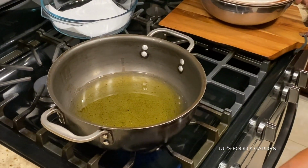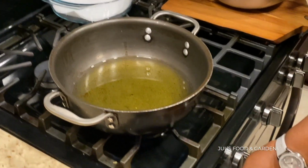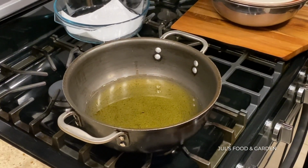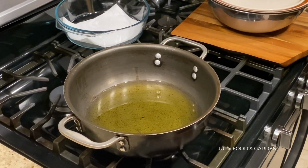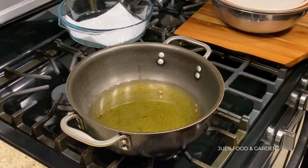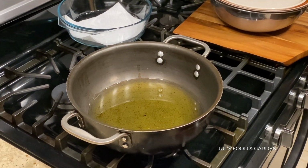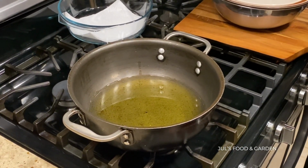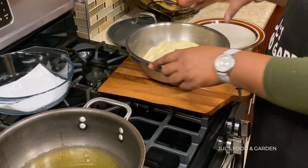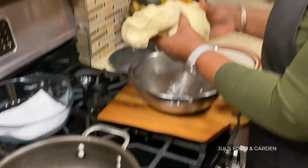So now I'm gonna put it on medium because you don't want the oil to be too hot, because the dumpling will get burned and raw inside. So one has to be careful of the flame that they place under the pot to fry the dumpling. And now I'm gonna make my dumpling.